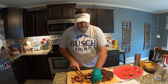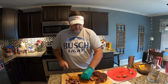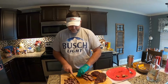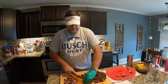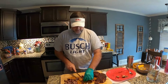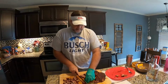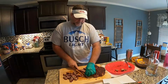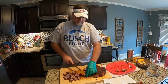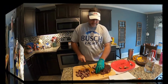Just dice. I can just call it just dicing it up. And it's already pretty tender, but when it cooks in that chili, it's going to make it 100 times tender. And then it's going to be absolutely delicious. So let me get this all cut up and diced up, and then we'll just bring everything together and put it in the pot and let it cook. And tonight we're gonna have some good chili. I'm gonna promise you that.